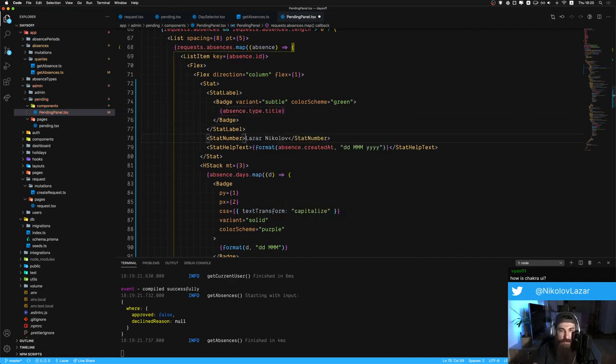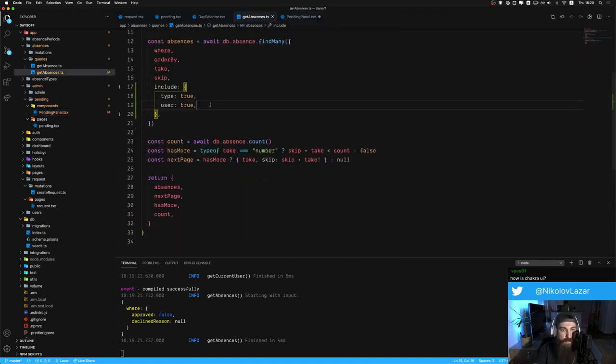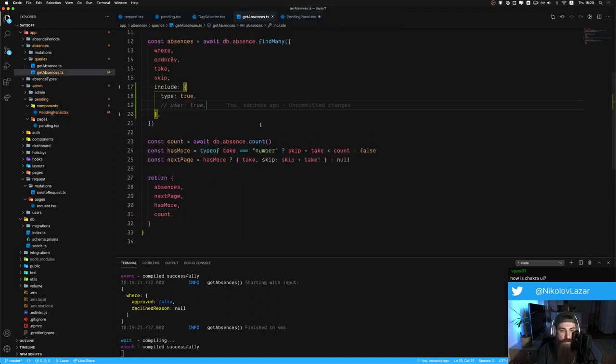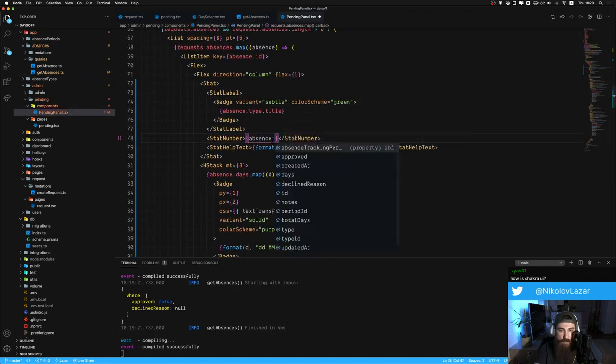And instead of just hard coding Lazar Nikolov, let's try to actually get the username, because we also got it. Absence dot user in this case, right? So let me show you. If we weren't to set the user to true, okay, if we go back now, absence dot user is non-existing. Only user ID, because it's a direct property in the database.